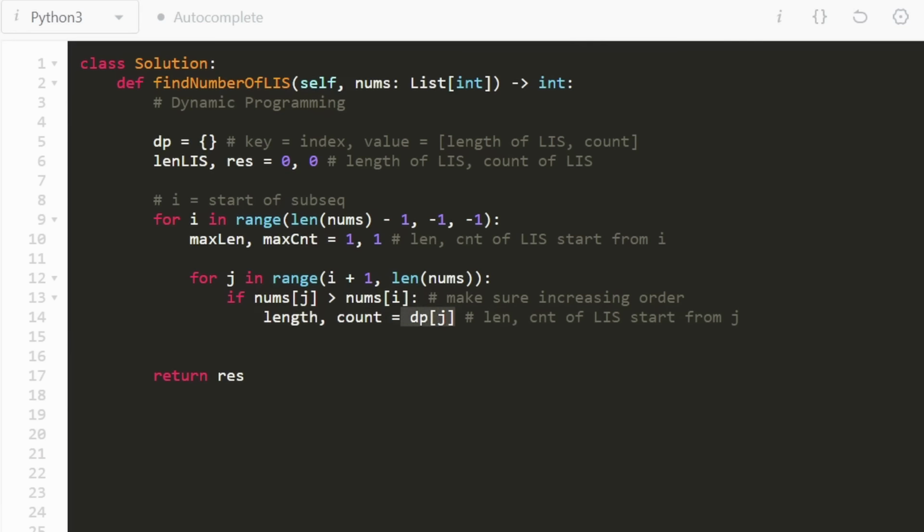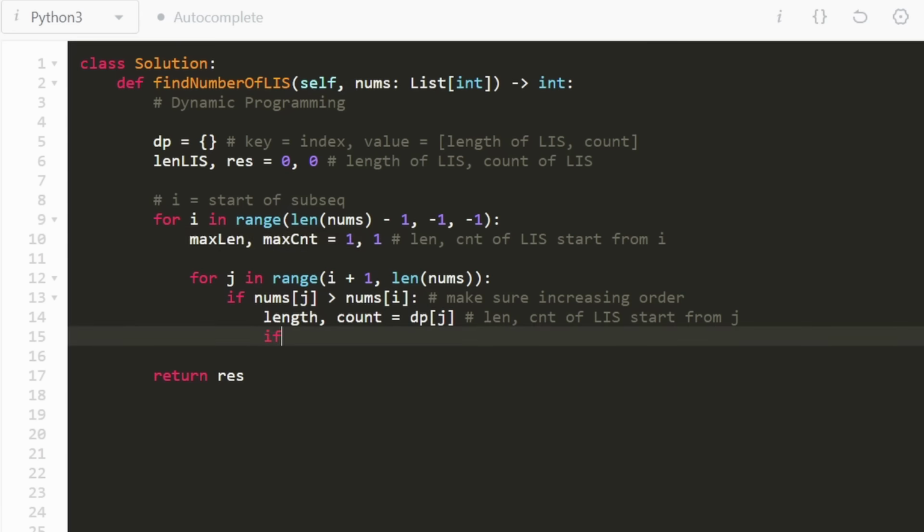So with just this line of code, remember DP of j is going to be a pair of values. The length is the first value, which we wrote up above as well, and the count is going to be the second. So we know that this is already going to be in increasing order, but now the only question is, does this subsequence allow us to create a max LIS? And to check that, we'll have to compare it with these 2 values.